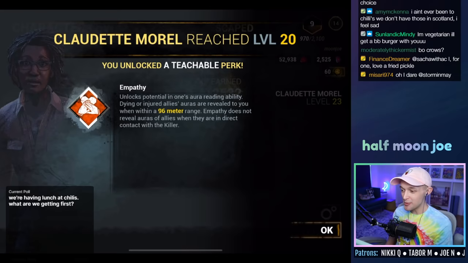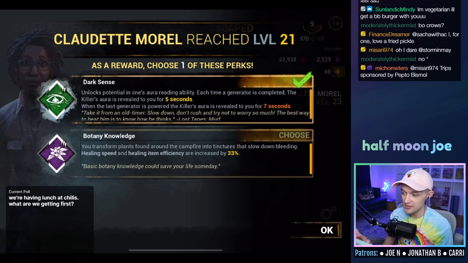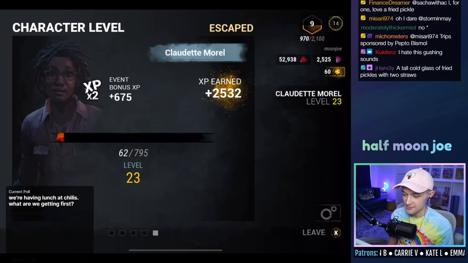Teachable perk. Oh, it's at level 20? What is it? 20, 25, and 30? I thought it was 30, 35, and 40. Oh, definitely Dark Sense. Not gonna use either one of those. I do Lightweight just because. Kindred, yes. Kindred 3. I'm gonna have all my good perks on Claudette.